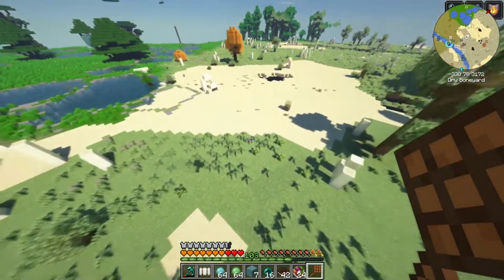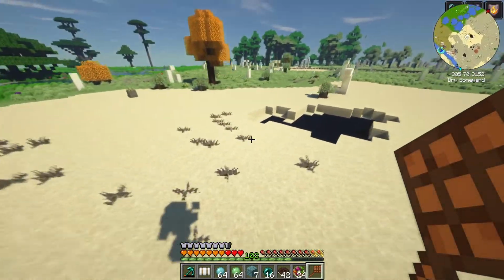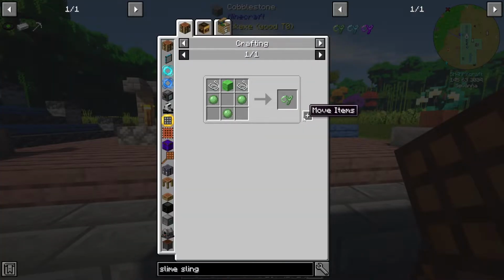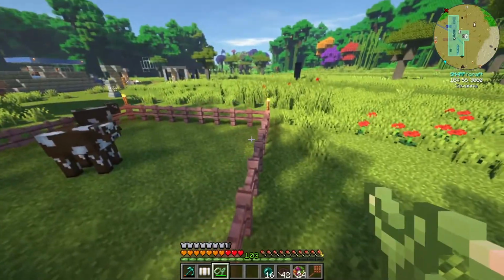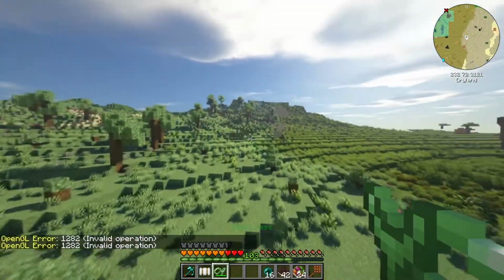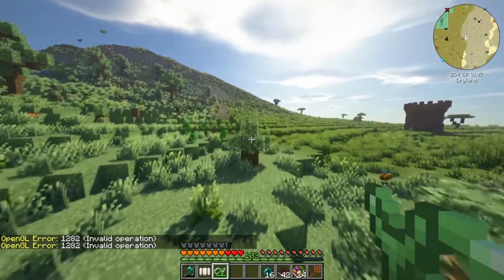This is pretty amazing to travel great distances, especially coupled with the slime sling, which you can craft, and then slingshot yourself across the map, bounce with your boots, you're going flying. It's amazing. It's very, very easy to get early game, and it helps you traverse the map incredibly fast. So have fun with this one. This is one I pretty much always get as soon as I find a slime island.